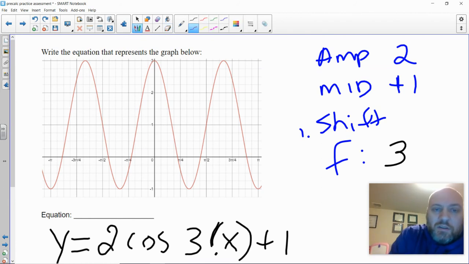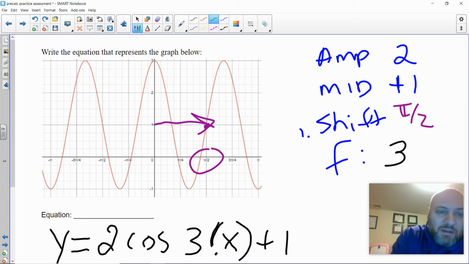So if I was going to do a negative sine curve, I'd start right there on the midline. But I'm guessing at what that point is. It's not an exact point. So I'm going to start at this point, which gives me a horizontal shift of pi over 2. My other option would be to go this way and have a negative pi over 2 horizontal shift.